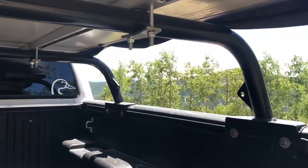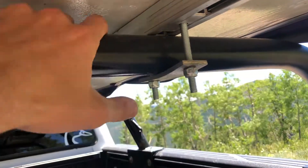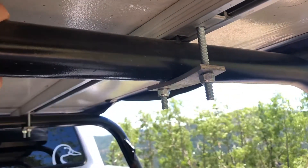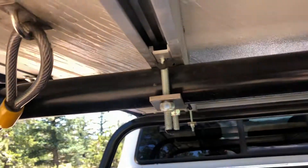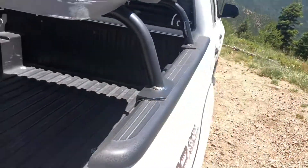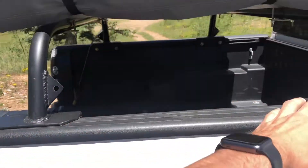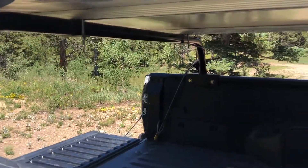They're steel bars so they're decently heavy, but it actually adds a little bit of weight to the truck, especially in the winter, which I love. They're a little longer than I thought, so I had to put new hardware on the entire tent because what comes with it is kind of garbage. New bolts, new washers, all that. You can see it's just on a track system, pretty simple, on the sides of the bars. There are spots for accessories — a hi-lift jack would probably go there, maybe a shovel on the other side, axe, Max Trax — things like that for off-roading and overlanding.